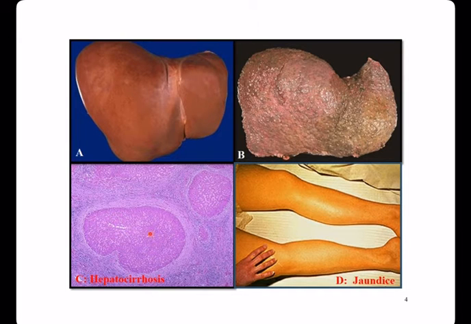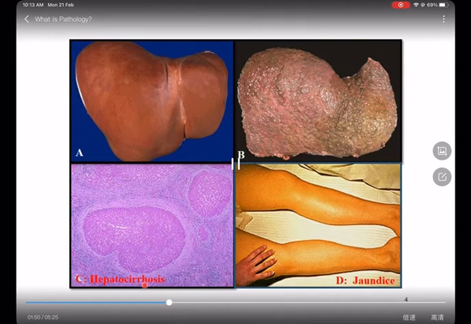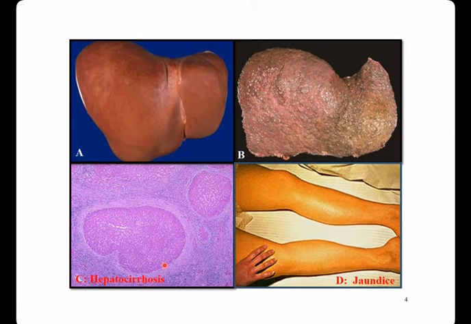Then we make a section of this liver to observe by microscope. It's just as what picture C shows us. There are a number of pseudonodules in different size and shape, like here, and this one, and the small one. It's quite different from the normal architecture of liver. That's a disease. We call it hepatic cirrhosis. It is the last stage of chronic liver disease. Patient got yellow skin because of hepatocellular jaundice, as picture D shows us.